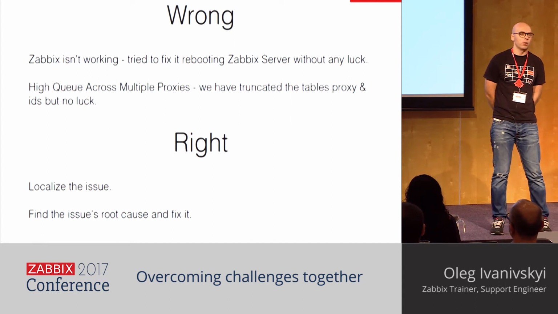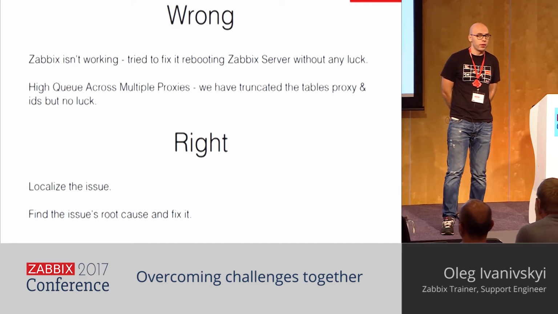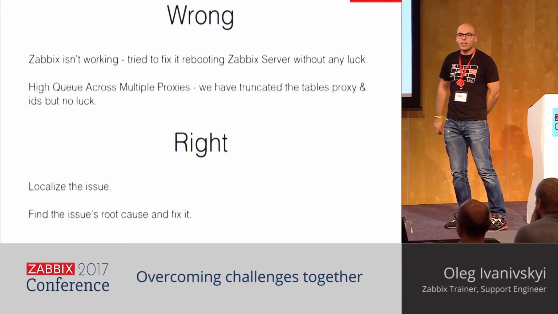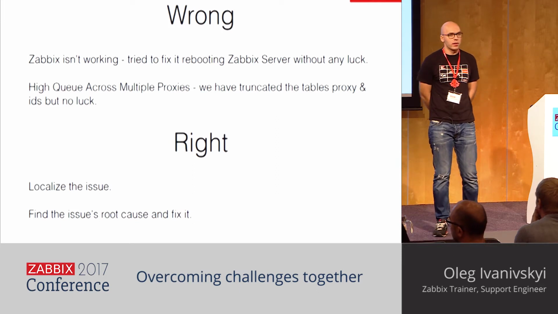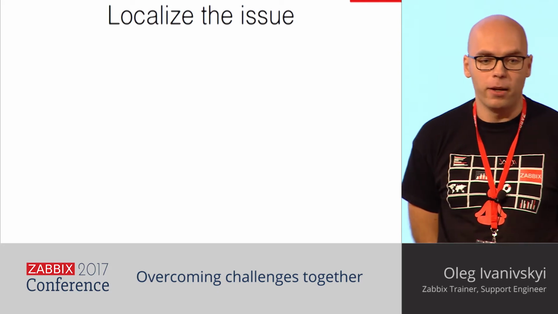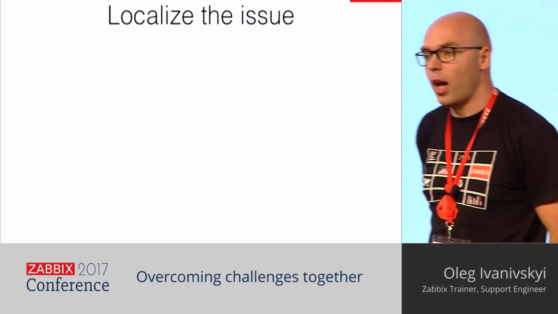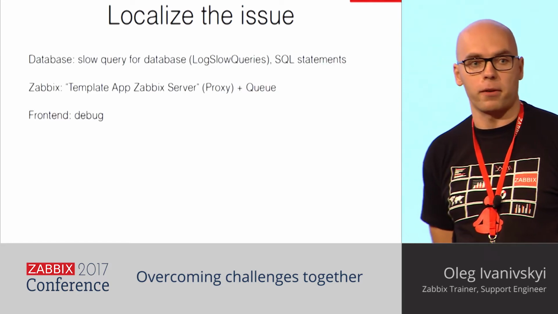So find the component. Why is Zabbix slow? "Zabbix is slow" is nothing. But if you tell us the database is slow, it's different. Also, the next step is to find the issue root cause and fix it. And now I will share some possible ways how to detect such issues and fix them. If thinking about localization of the issue, Zabbix has 3 main components: database, frontend, and web server.